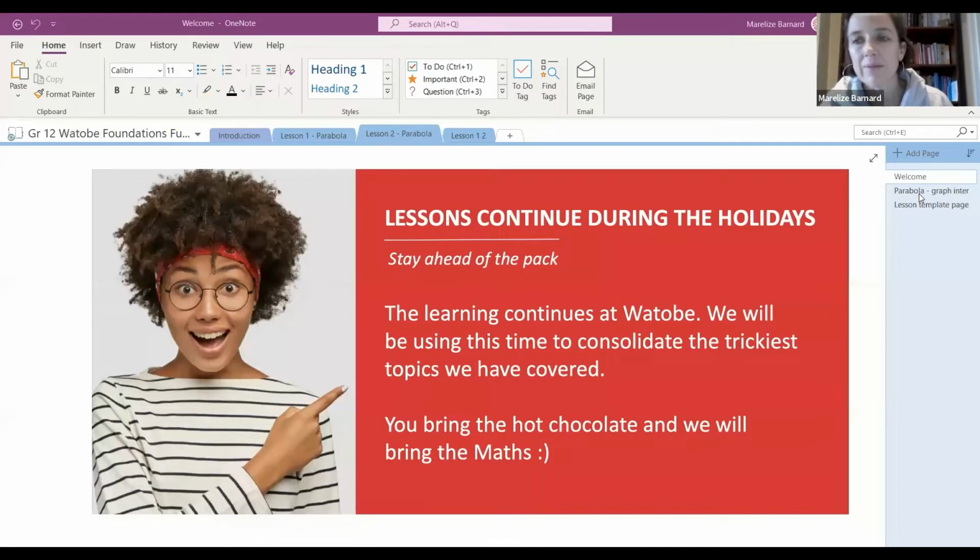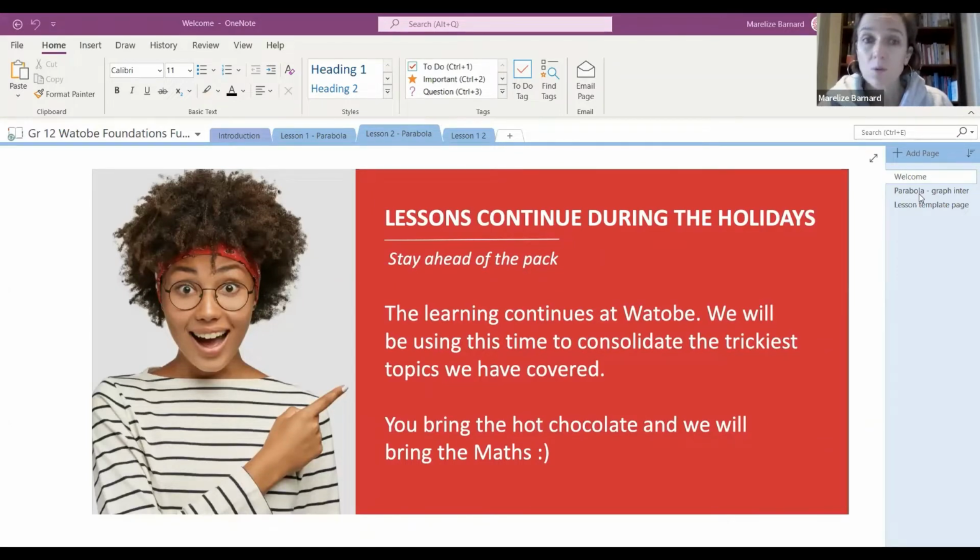We are looking at parabola, and so we're working our way through all the functions before we get to inverse functions. There really is no point trying to attempt the inverse functions if you have not developed a good grasp of the functions in general. You will really battle with the inverses if you are not so strong on your foundation. So that's what we do in this course. We really spend time on the foundation to make sure that you can handle the grade 12 stuff.